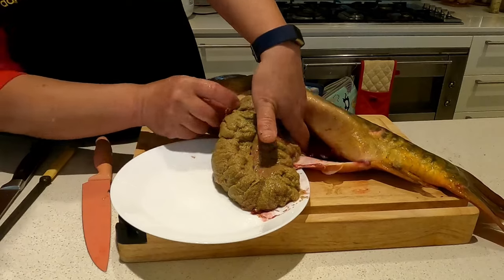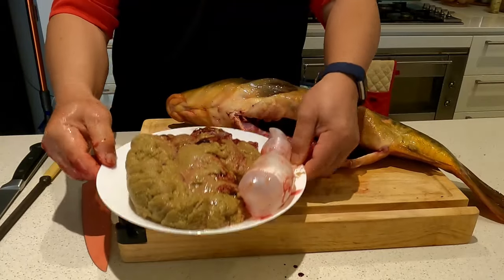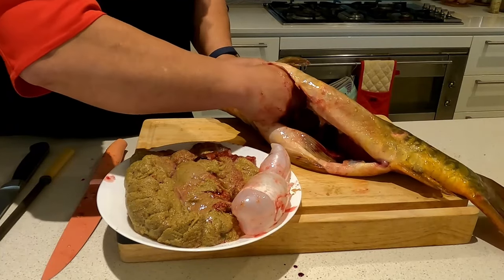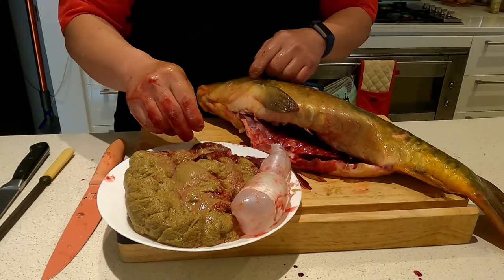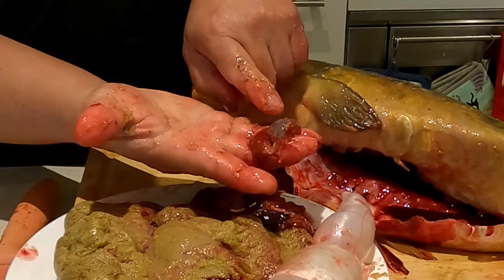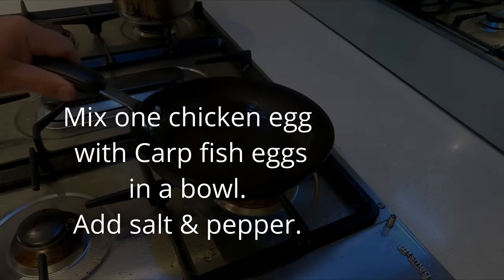I'm going to take the stomach out — I just don't want to break the side. Oh man, there's so so much. I think the egg itself is more than a kilo — yeah, more than a kilo. If I open a little bit more, the heart is somewhere here. The heart is always protected by the head. This has been in the fridge overnight. The most important thing is the gall bladder — this must be removed immediately. There it is — there's a yellow bitter substance in there, so if that bursts it will cause the rest of the fish to be bitter.